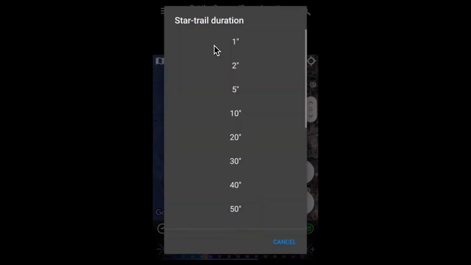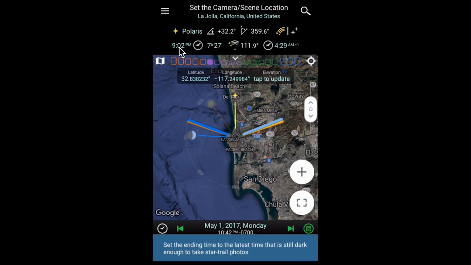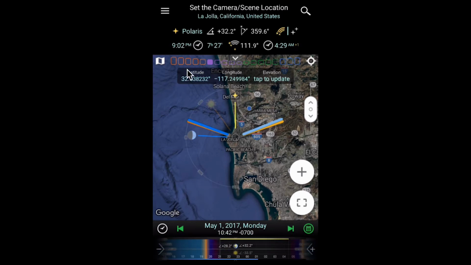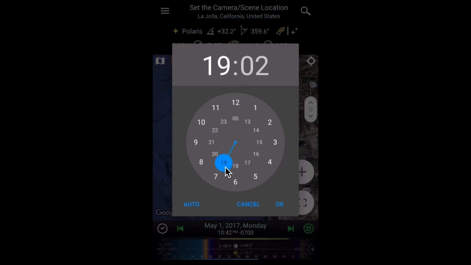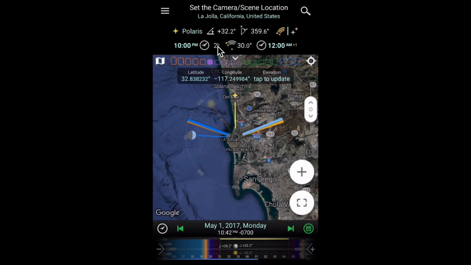You can tap here to select a different time. If you say 1 hour, it'll be 15 degrees, because the whole day is 24 hours, which is 360 degrees. That's why it's 1/24 of 360, which is 15 degrees. So that's how it's calculated. You can also change the time. Let's say tonight I want to take star trail pictures, but I'll only have time starting from maybe 10 p.m. So you drag here to set it to 10, and you want to take star trails for 2 hours. Swipe down to select 2 hours. Now it's from 10 to 12, and it's going to sweep 30 degrees over the sky.